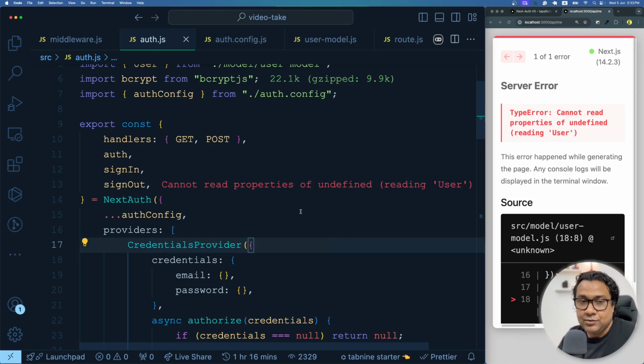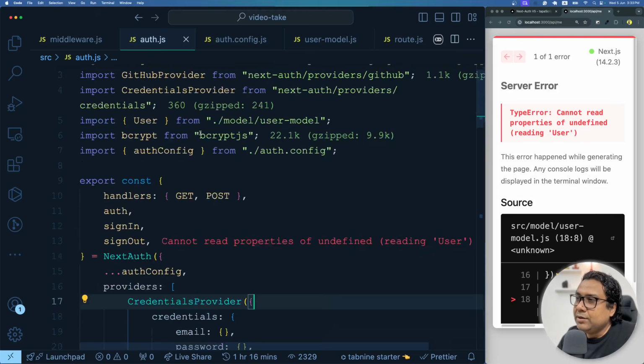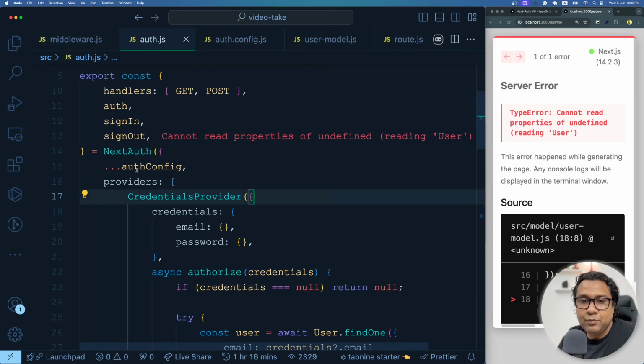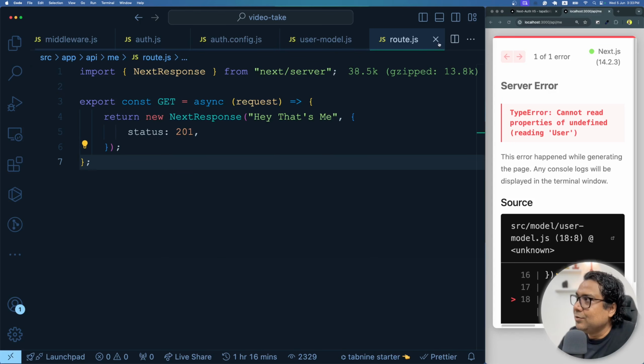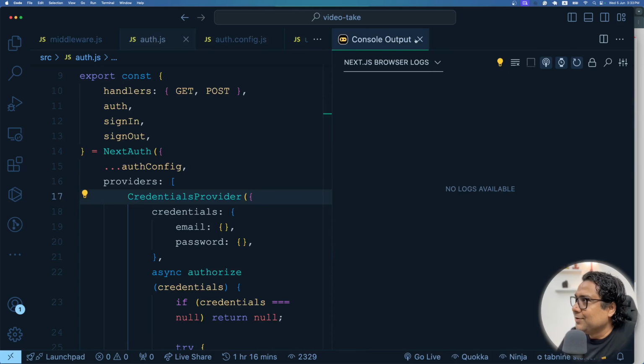We are good actually. We have an authconfig.js file, and along with that we have an auth.js file where we have imported this auth config, and then we have used the remaining portion of it over here. That's it, right? This is what it is. Now we are going to go back to our middleware. First, I'm going to get rid of this error. I don't want you to be scared of this. So I'm going to knock out this console output. All right.